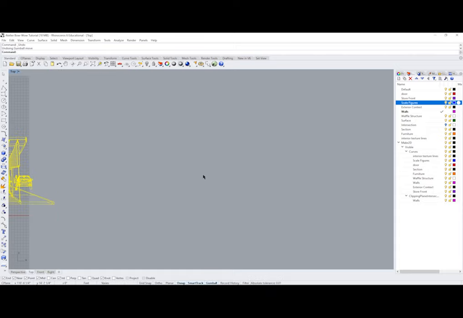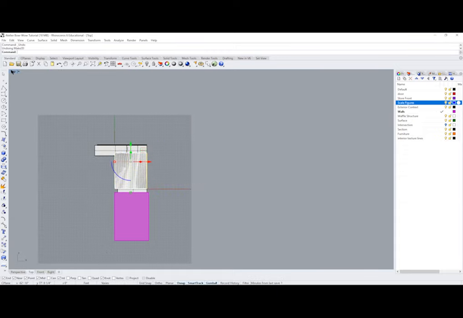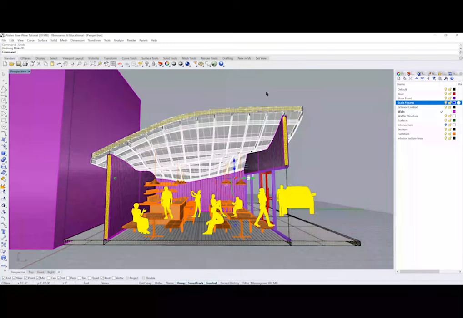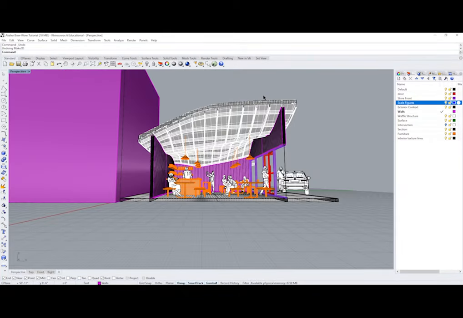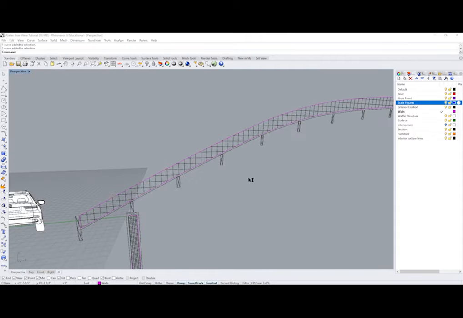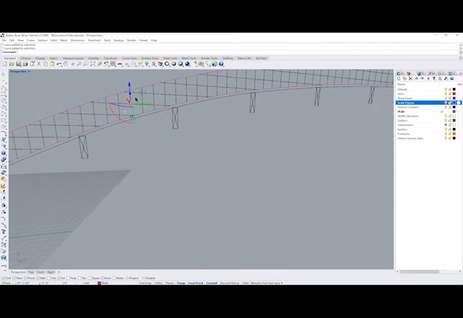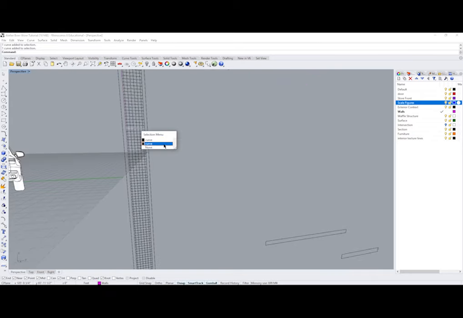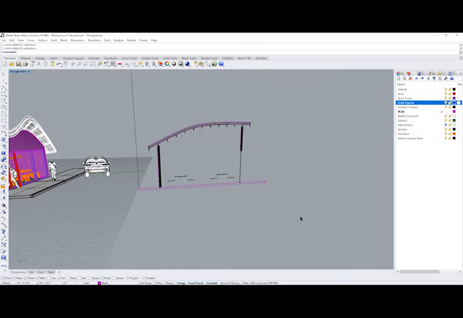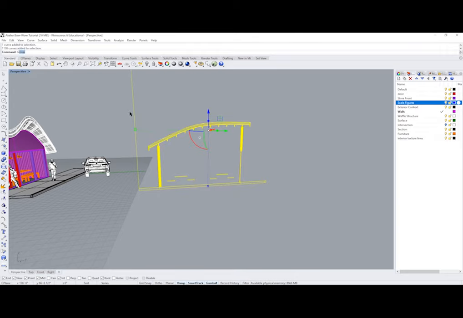For some reason, my Make 2D didn't include the hatches on our characters. All right, so what I found out is these hatches weren't going to populate inside of my Make 2D. So what I had to do was select all of this section information, and then I had to explode. So use the explode command. And then what that does is just actually turns those all into small curves. So now with all of those where they need to be, I'm going to regroup those.